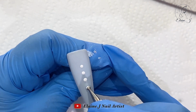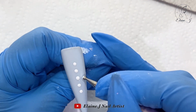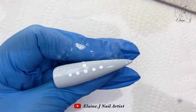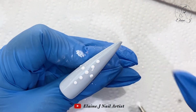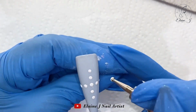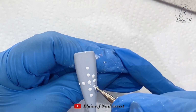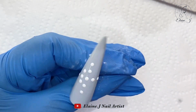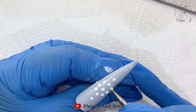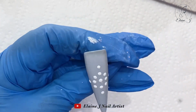So as you can see, I've already started with the nails. We're just calling these winter nails, so that covers anything, doesn't it? And I didn't have a grey. I wanted a nice silvery grey. So as you're seeing just at the beginning, if you've not got a polish that's quite the right colour, honestly, just mix them. You can make your own colours, and it's always nice to have something a little bit customised as well. So mine, I'm just going to be doing sort of winter ice nails.